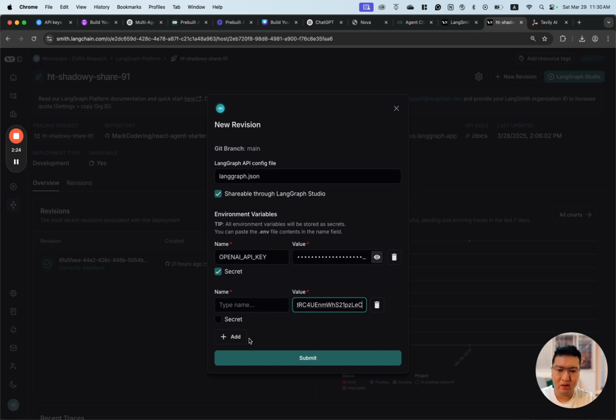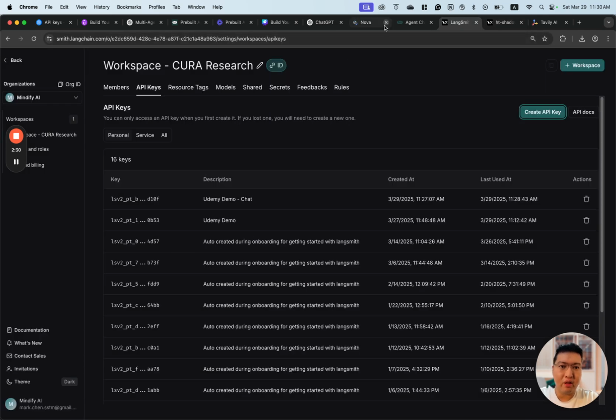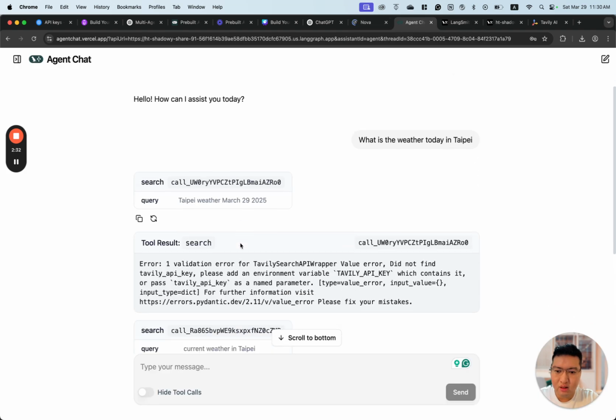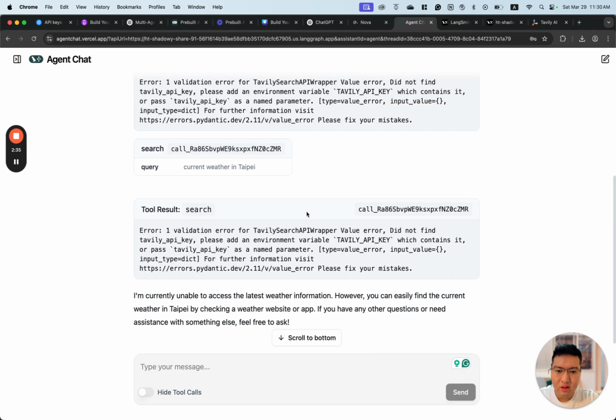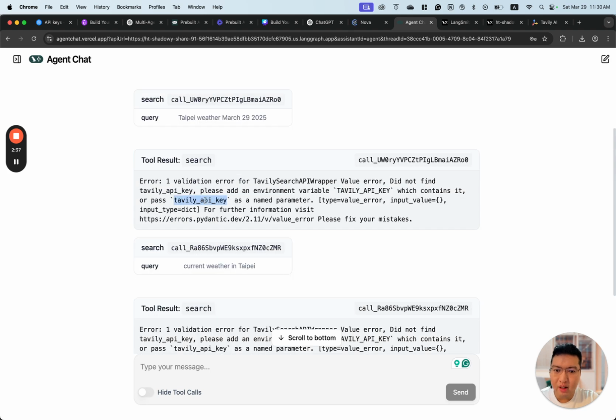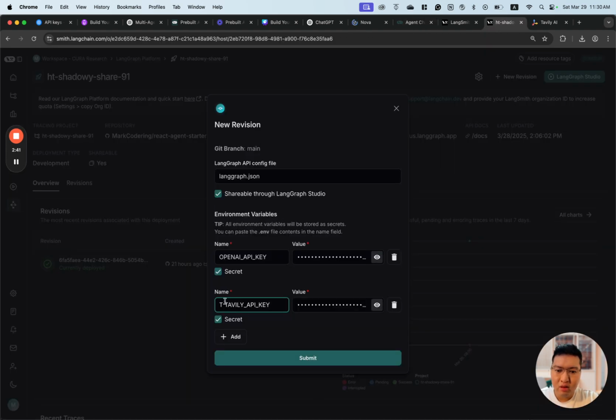Let's see if we can find the travel API key. Okay, here we go. And add it to the secret, and we'll deploy it again.